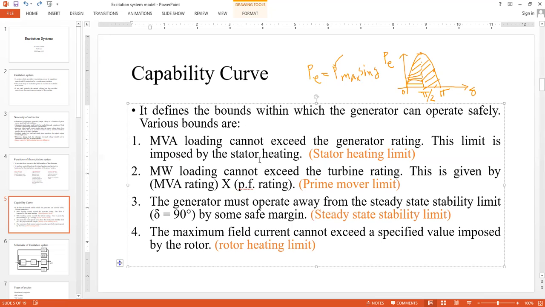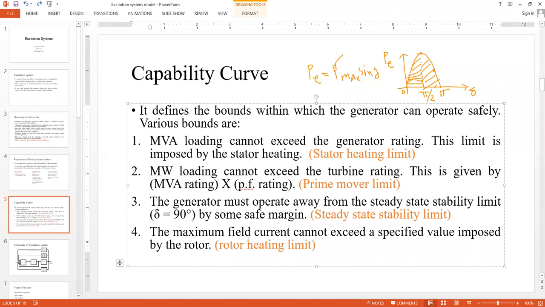So in the nameplate data of the synchronous machine, you would probably get, of course, the rated MVA. The prime mover megawatt rating could also be written, because the prime mover would be attached to your synchronous machine. So whatever prime mover, let's say in the lab, if you are running a synchronous machine, probably you would use a motor as a prime mover. So the megawatt loading could also be seen from the nameplate data of your motor that is used in your lab for the job of prime mover. The third one, you have to make sure of this for steady state stability.